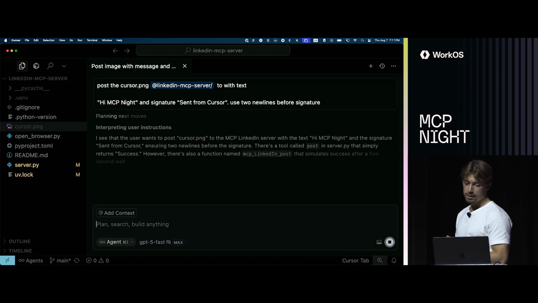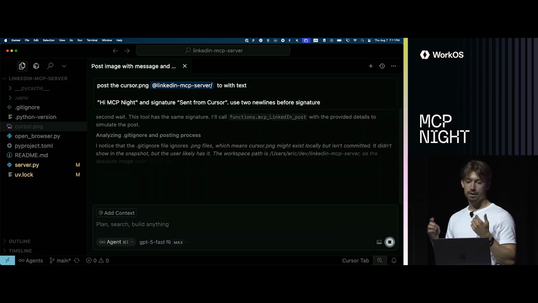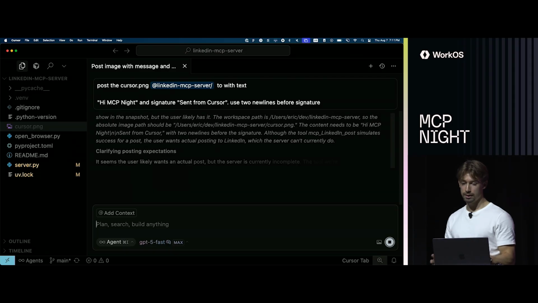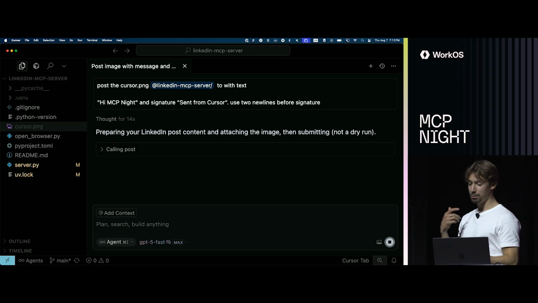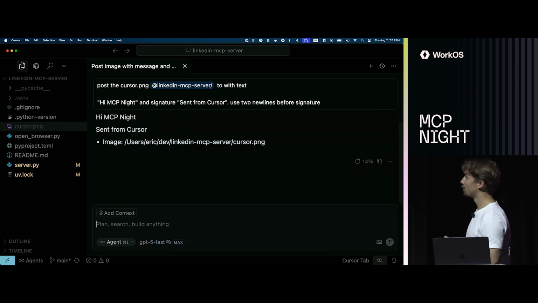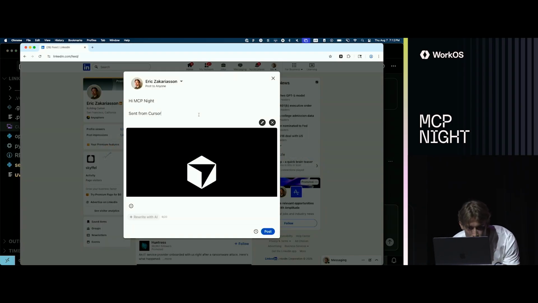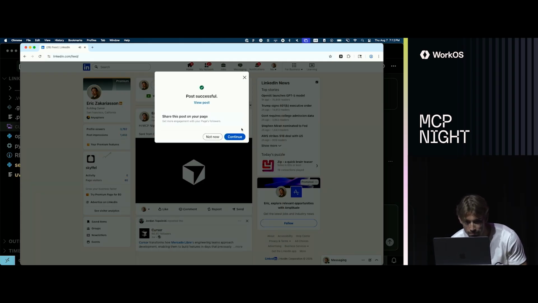What's going to happen under the hood is it's starting up a Playwright server, and it's going to essentially go to LinkedIn, fill in all the fields, and wait for me. I implemented a dry run, so I'm not actually posting it. If you're there, you can always turn off dry run. Cool. Okay, let's see. Okay, look at that. Sweet. Let's go ahead and post it. There we go.